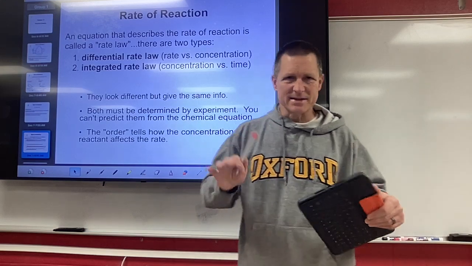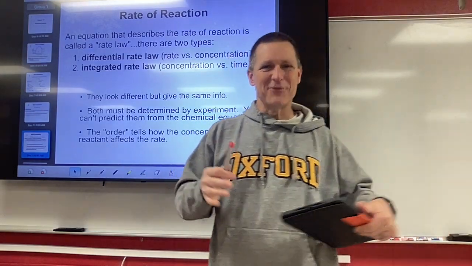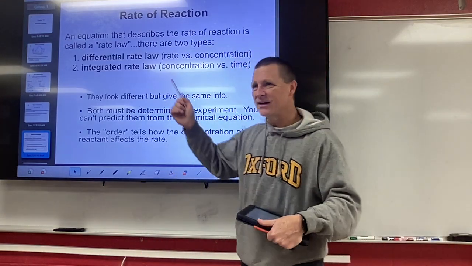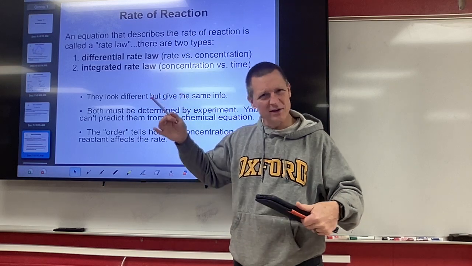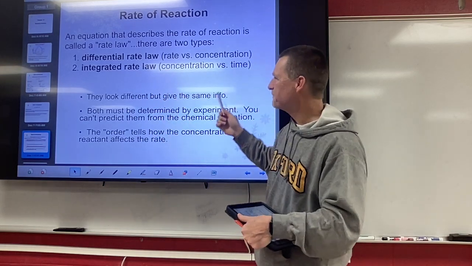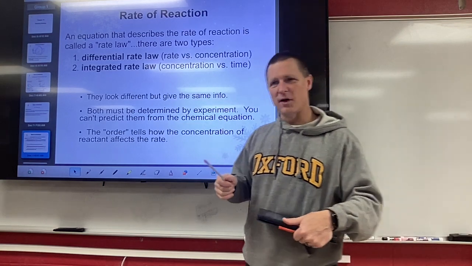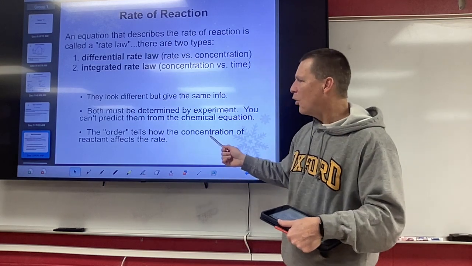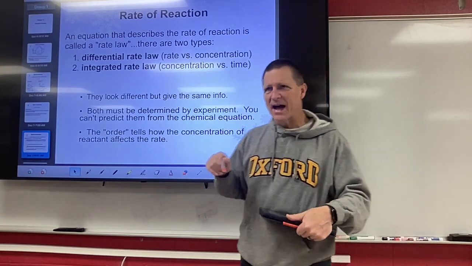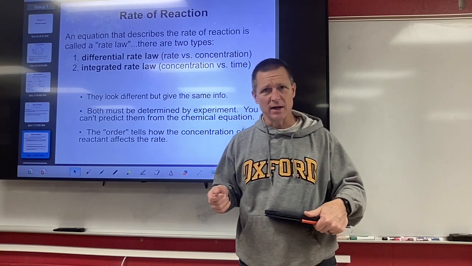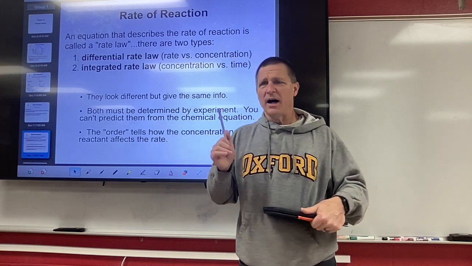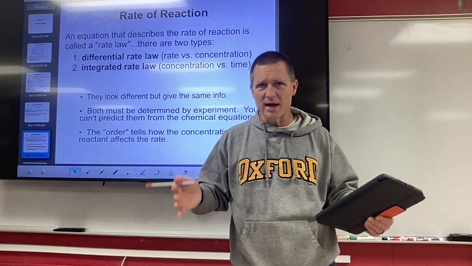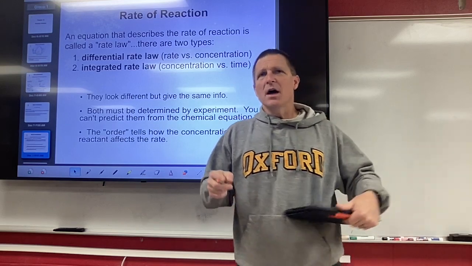I know right now this is just words, but I'm going to go into a lot more detail. Like I say, we'll spend a lot of the chapter looking at these two different rate laws and what they look like and what they tell us, what the terms mean. Every rate law, though, is going to involve something called an order, the order of the reactant. The order is going to tell how the concentration of the reactant is affecting the rate, and that will vary. We can make a general statement that the more concentrated the reactant is, the faster the reaction is going to go.